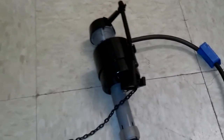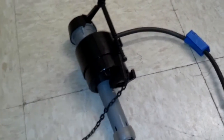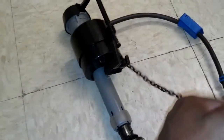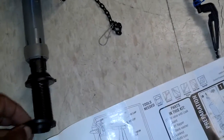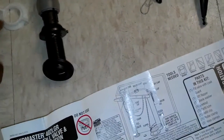This assembly has some kind of water saving feature on it I've never seen before. You can read your instructions, see how that works. I'm probably going to hook it up, but if you want to snap it off, you probably can. Remove it. Then I got my hose hooked up, and I'm going to go ahead and put my gasket seal on the bottom of this here, set that down in there, and screw it in.